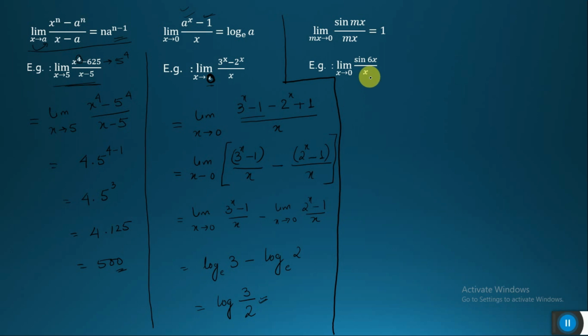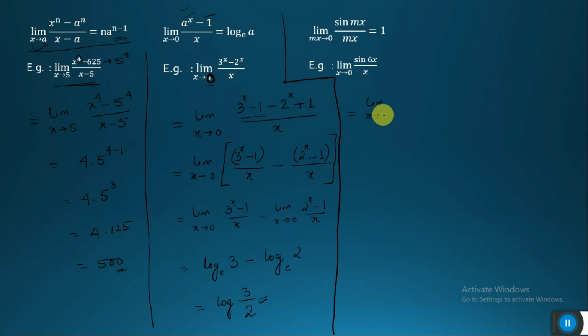Now you see, question is this, but I took a formula this. I didn't take limit x tending to 0 sine x by x equals to 1 because both are same. What I want to explain in this formula is this about this mx. So that's why I have taken this mx. If you know this one won't be a problem. Okay. Now let's see.